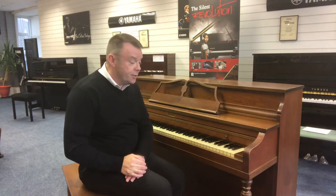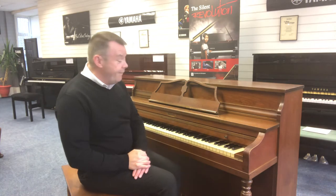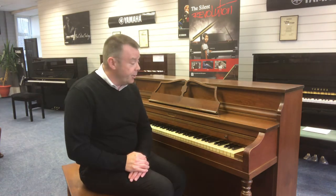My name's Andrew. I'd just like to give you a short video of this latest addition to the second-hand acoustic pianos we have here at Southport and on the company. This Mason and Risch, a Canadian-made upright piano, overstrung and underdampered, finished in a walnut satin cabinet.